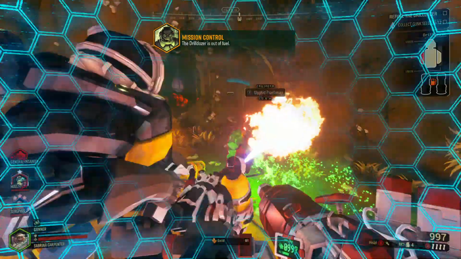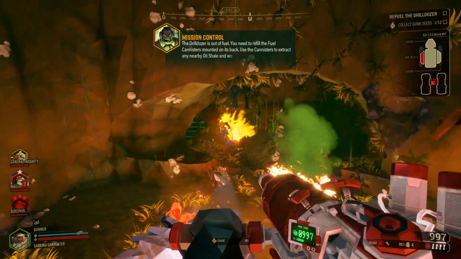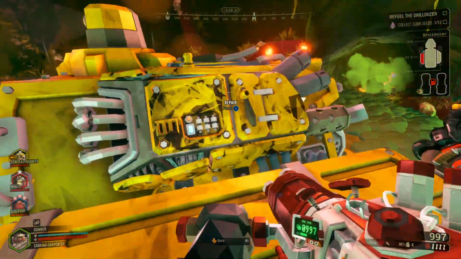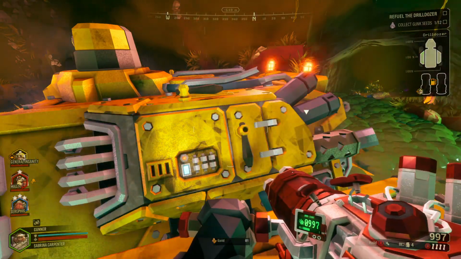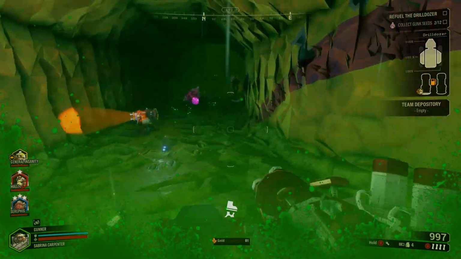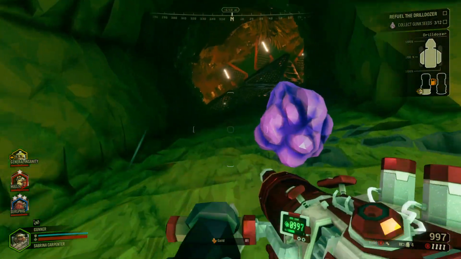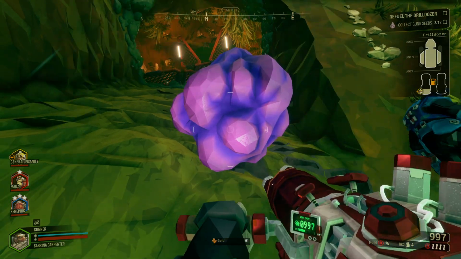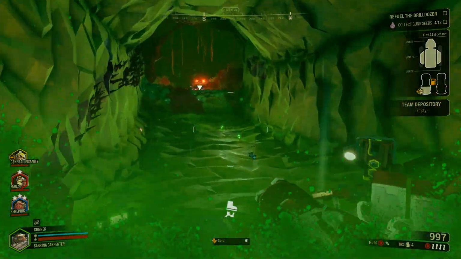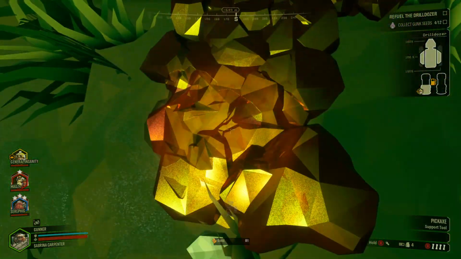The drill dozer is out of fuel. You need to refill the fuel canisters mounted on its back. Use the canisters to extract any nearby oil shale, and we'll have the drill dozer operational again in no time. We gotta fix Donnie! Warning, dozer down! Repair! Now kill the rest of them! Can't move! Flares up! No dwarf behind! Getting into our nooks and crannies.